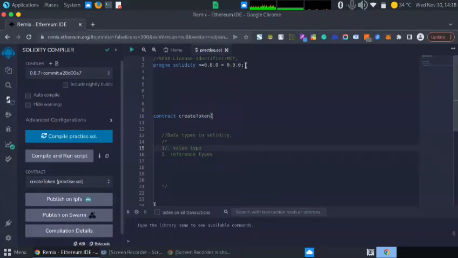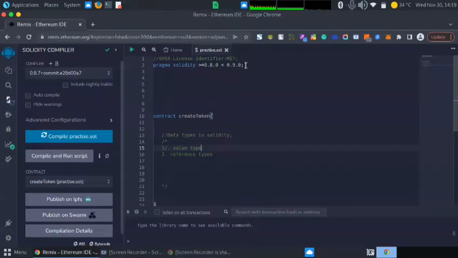So what are value types? The major distinction between the two types of variables is that for a value type variable, a unique location is always assigned to them to store their values. That is, any variable that is marked with a value type data type has its own unique storage that is given to it where it stores its value. For each value type variable that is created, there's a corresponding storage location to store its value. That is why they are regarded as value types. They have their own unique storage location assigned to them. Unlike the reference type data types, they don't have a unique location that is assigned to them.